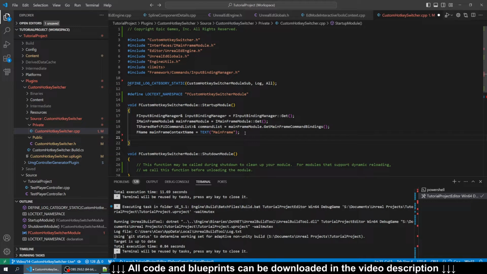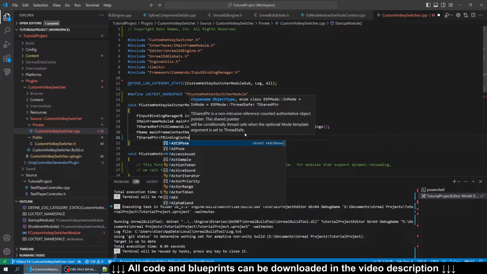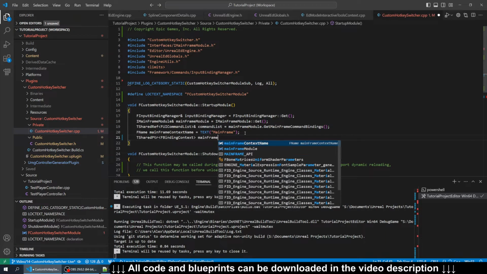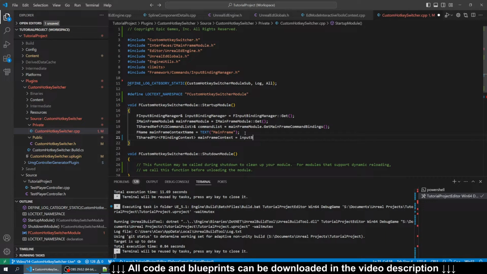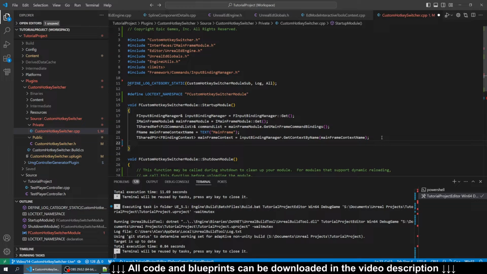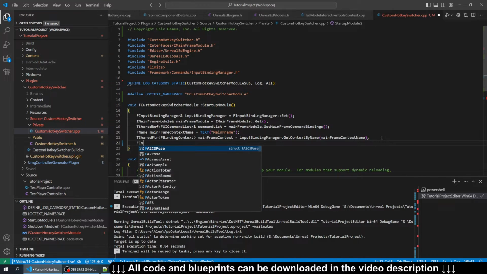And then to get the context, we'll do TSharedPointer<FBindingContext> MainFrameContext equals InputBindingManager.GetContextByName(MainFrameContextName). So we use the binding manager to get the context by that name. And then we're also going to need the chord that we want as the default.